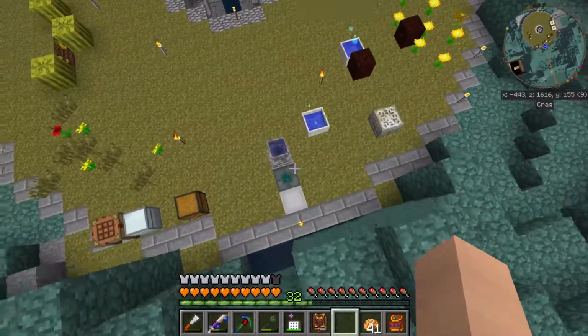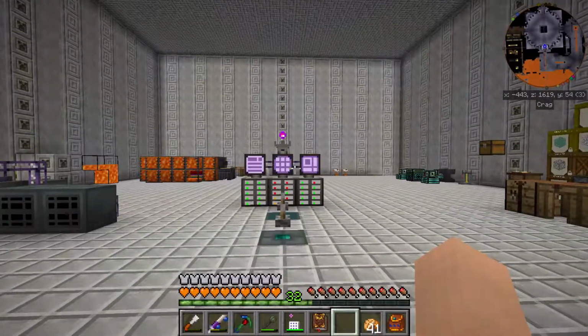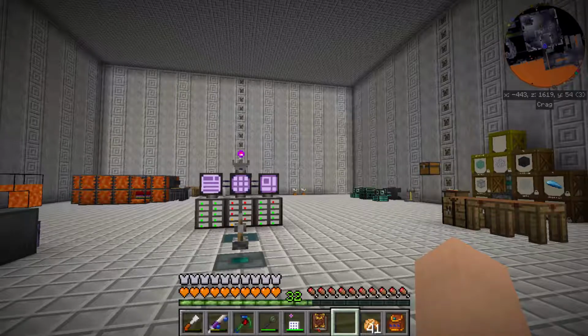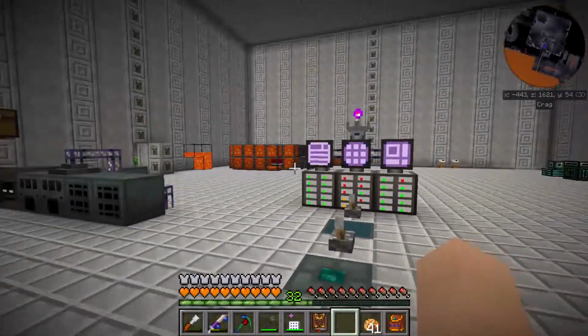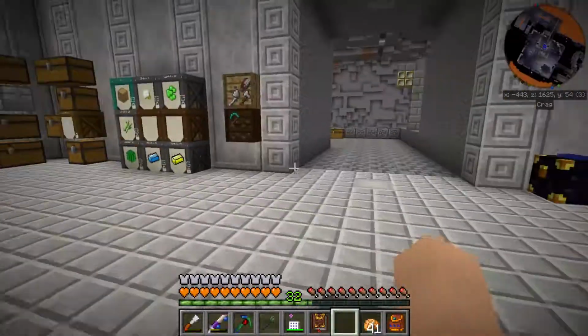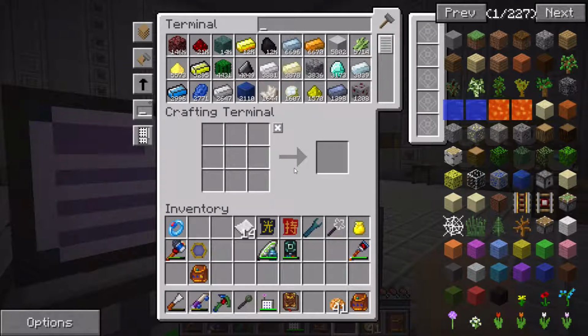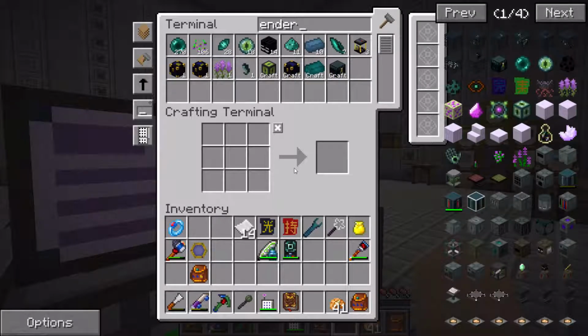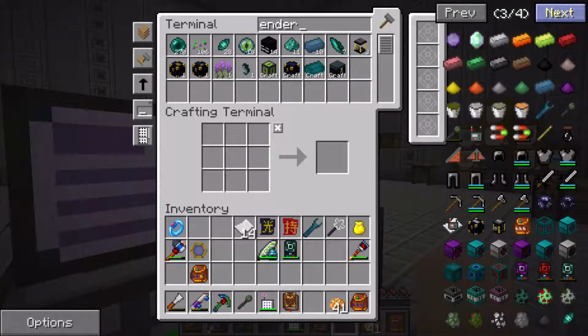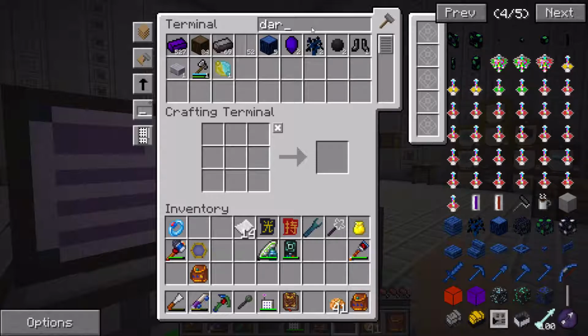Let me do a couple of things, because I have already fought the wither in just a normal, non-cheaty, fair battle, if you remember from the first few episodes. But in this one, I probably want to have a safer way and probably start looking more at automation. One of the things with Ender.io, they actually have a block. I can't remember the name of it. Dark.